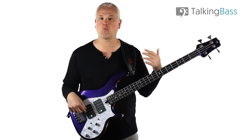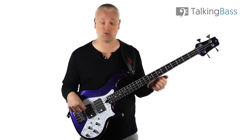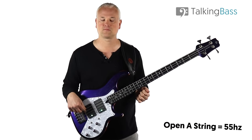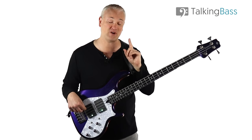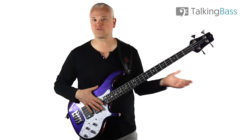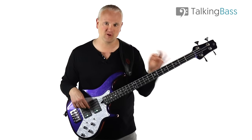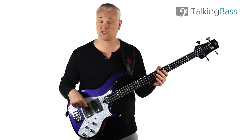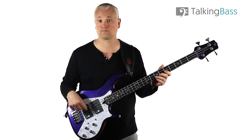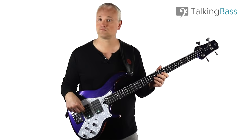We're not even looking at the lowest note on the bass, and what I'm going to demonstrate is that most of what you're hearing as the main note is actually the first harmonic an octave higher. Here's the open A string, which is a fundamental of 55 Hz. Now let's notch out most everything above 55 Hz so you're hearing only that fundamental. Most of you watching on a phone will barely hear anything there at all — and even with headphones or decent speakers, it's going to just be a low rumble. Now let's just isolate the first harmonic of that A at 110 Hz. Notice how that's a lot more audible.